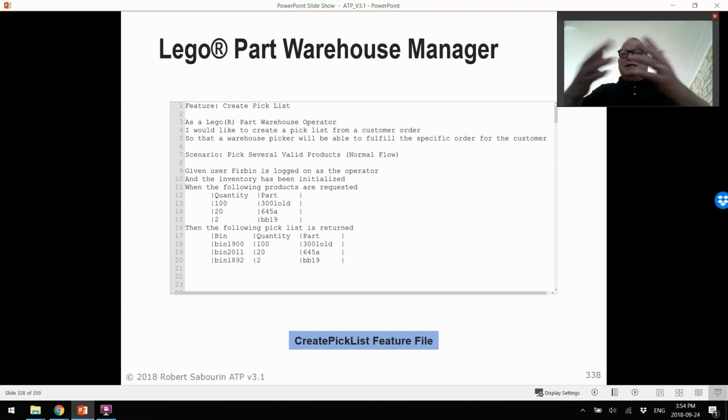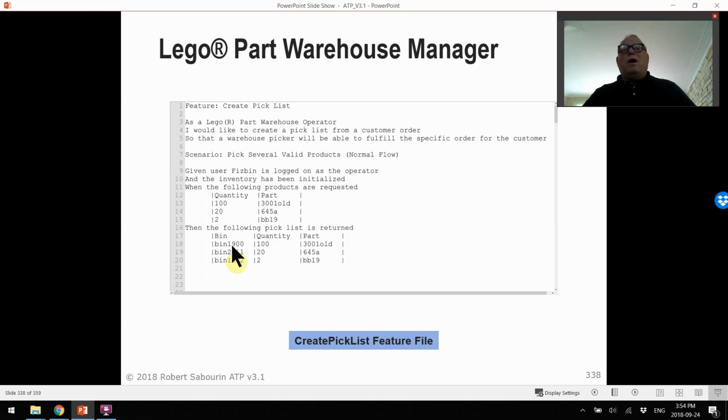If you just read it naturally in English, you'll see exactly what it's trying to do. So given user Fizbin is logged in as the operator and the inventory has been initialized, when the following products are requested, i.e. quantity 100 of 3001 old, a quantity of 20 of 645A, a quantity of 2 of BB19, then the following pick list should be returned.